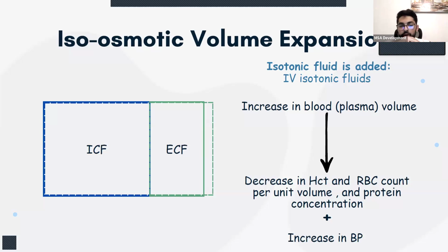Again, going back to the tablespoon of sugar, this is basically it. When you put that tablespoon in a cup of tea, then you put it in 2 liters of water, it's going to appear as if it's less when you look at it in the 2 liters of water, although it's the same amount. Okay, this is basically the idea. You have more fluid, therefore these things are going to appear as if they are less. Also, there's going to be an increase in blood pressure due to the increase in the blood volume.